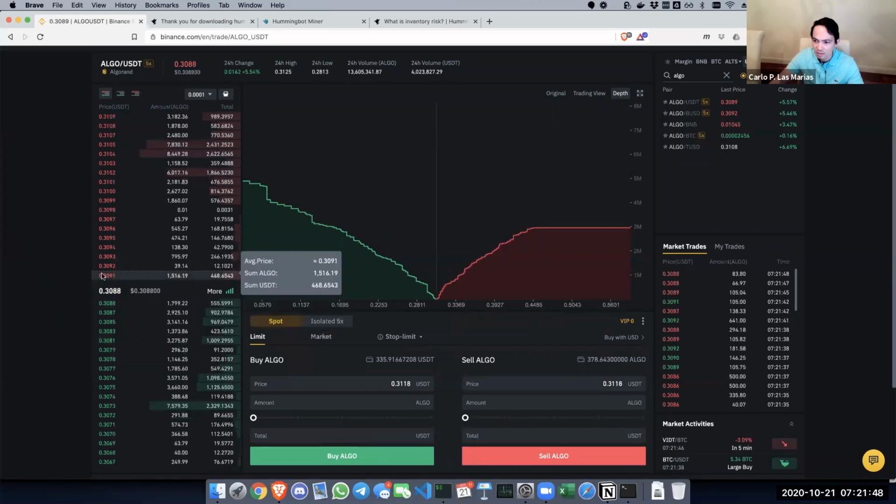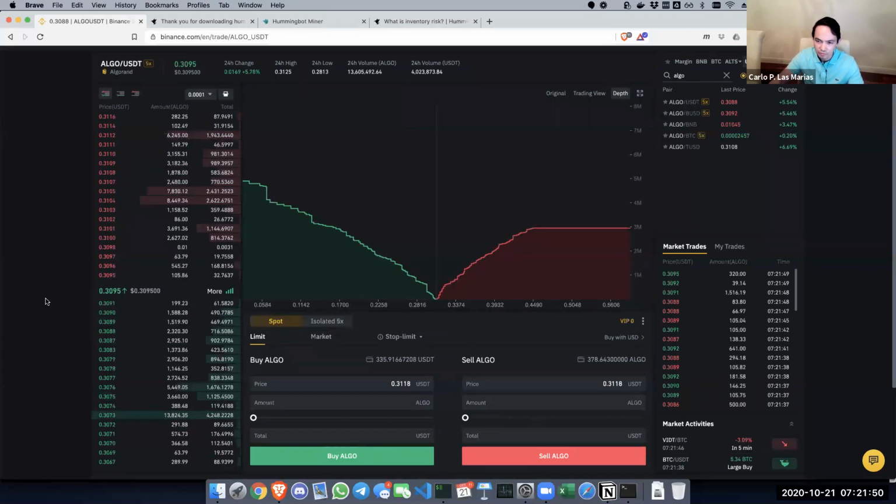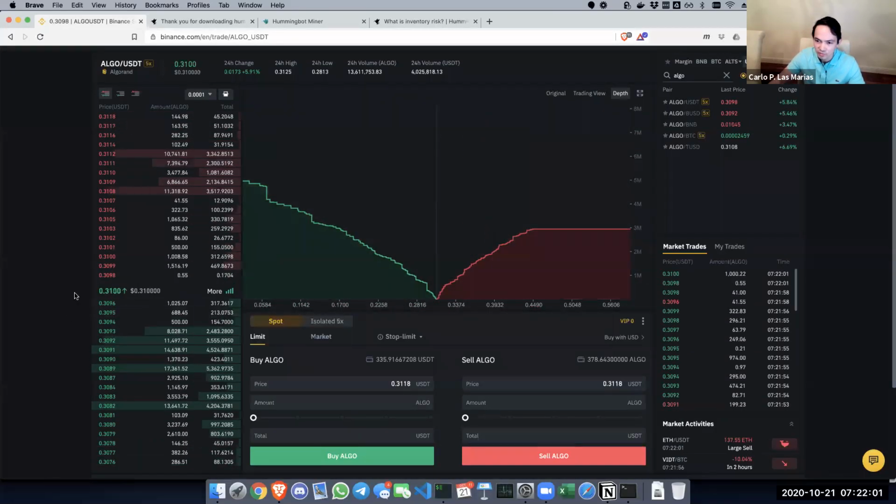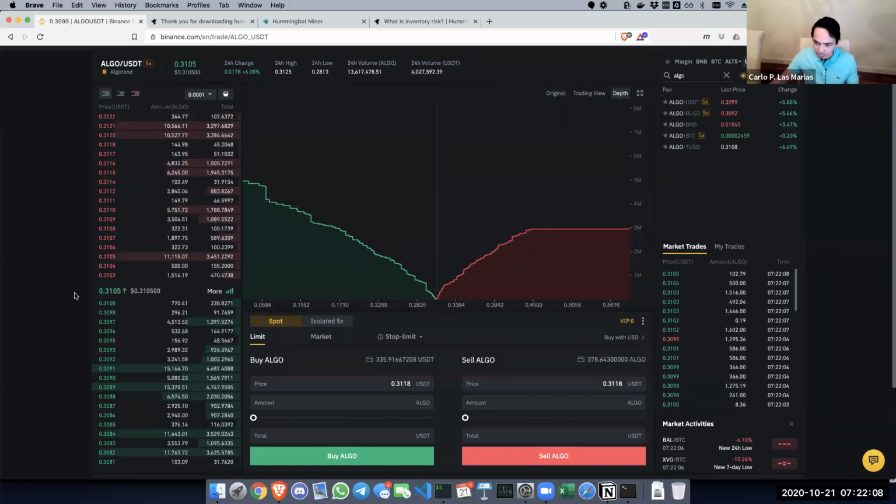And here's the concept: when you're creating orders, as we'll see momentarily, market making means you're contributing to order book depth. So depth is like these charts. And so when we create orders, we're adding order book depth. What that does, it facilitates trading and it enables others to trade this asset.